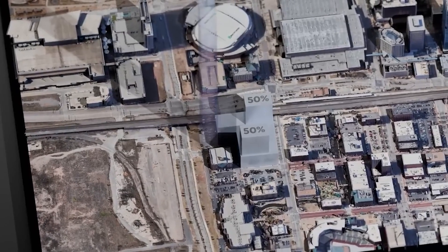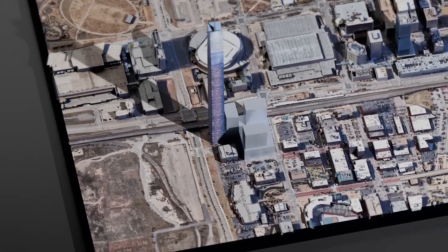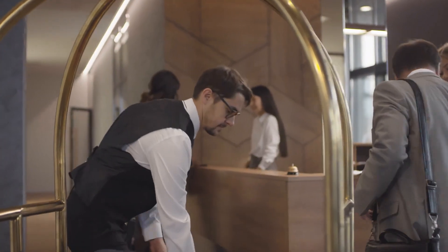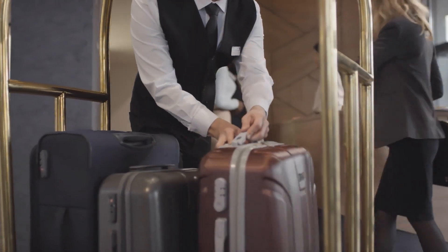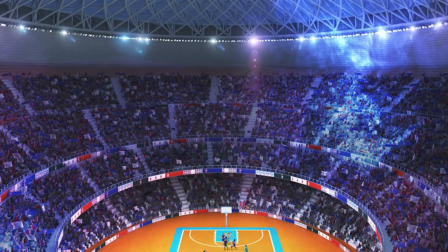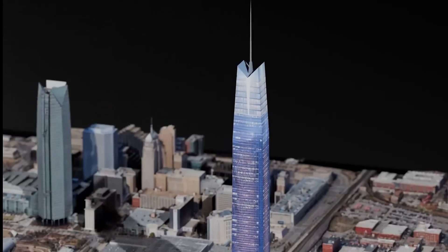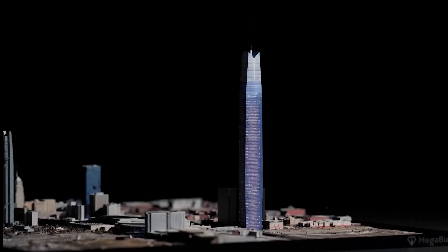The surrounding Boardwalk at Bricktown complex will cover a sprawling three acres, featuring three additional buildings reaching an impressive height of 105 meters each. There will be another Hyatt Hotel, even more retail and restaurant space, open plazas perfect for gathering and socializing, convenient parking garages, a serene lagoon to relax by, and a brand new arena for the Oklahoma City Thunder of the NBA. Keep an eye on the horizon and get ready to witness history in the making as Legends Tower takes its place among the giants of the world. Let us know what you think about this new tower in the comments section.